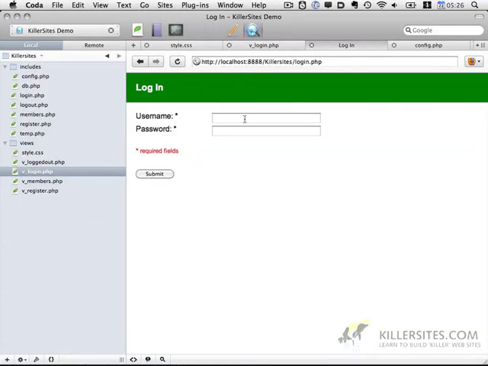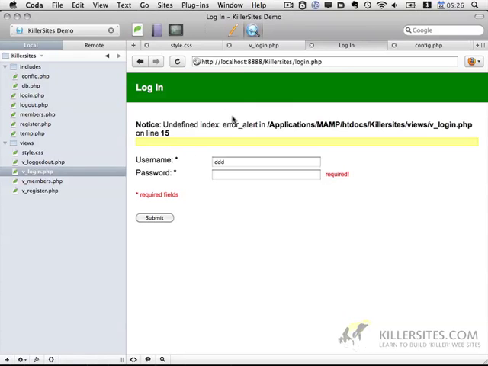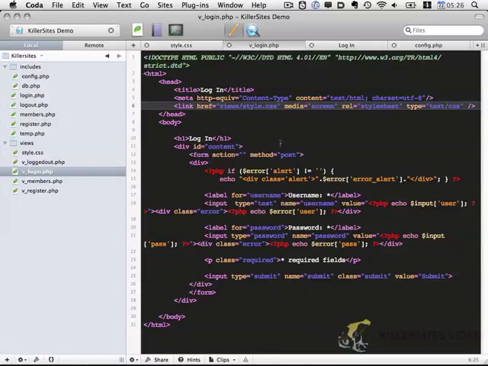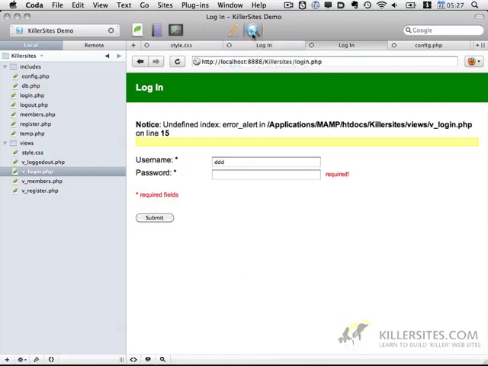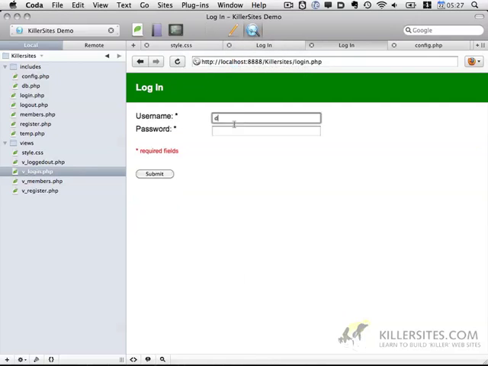So we got our login form. Let's hit submit, and let me go back and check this. Sorry for all the mistakes. I should have caught this earlier. There we go. So take that out. Refresh.